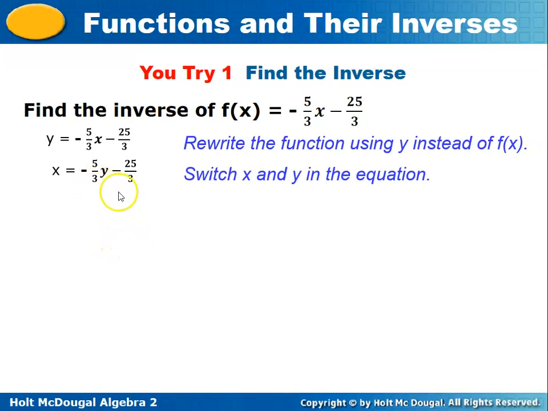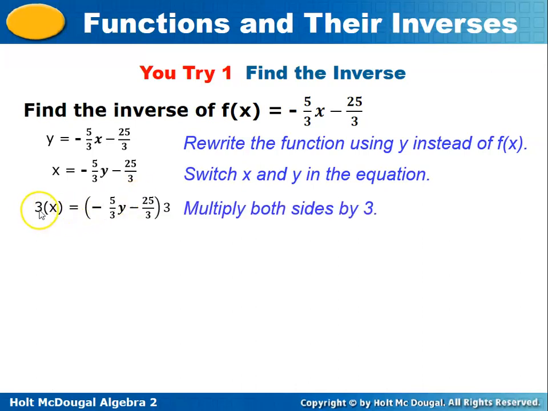Now, when we have a denominator like this, y'all, I know how much y'all don't like fractions, so we're going to get rid of it. So to do that, we're going to multiply both sides by 3. So we're going to multiply the 3 times the x over here, and we're going to multiply both of these. Now what that's going to do is the 3 here is going to cancel out both these 3's in the denominator. So that's just going to give us a pretty simple equation now.